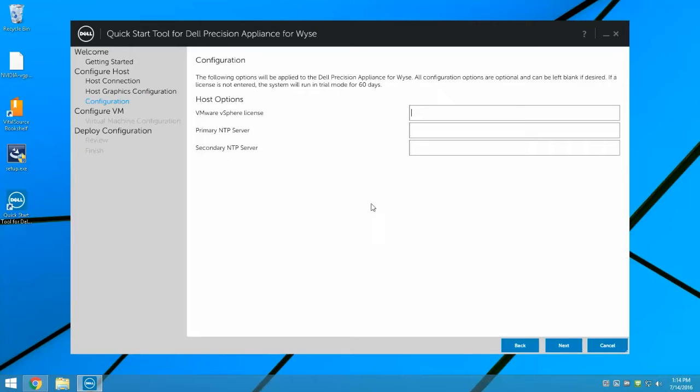On this page, I'm given the option of configuring items such as my vSphere license, primary NTP server, and secondary NTP server. All 3 are optional. However, we recommend inserting this information if you have them. Note that you'll have 60 days to install the license on vSphere if you do not enter it here.